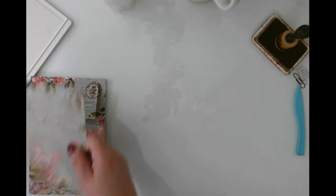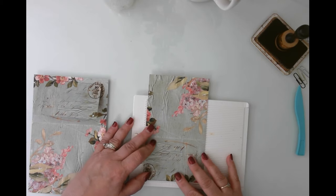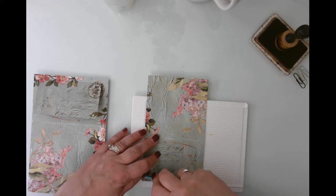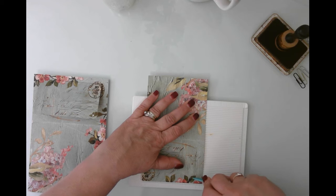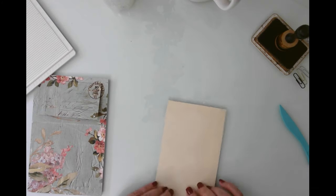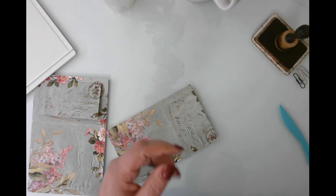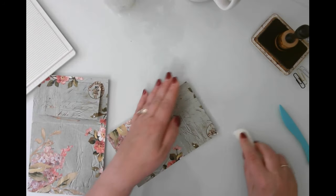Okay, there's our cut. So now I can bring this. So that got rid of that white edge. That was nifty. And then we're going to score. Okay, 3/8 of an inch. Hold this firm. I always lose my grip, and then I end up getting a crooked score line. So there we go. Okay, and before we glue it, we will do it correctly and cut that extra off. Grabbing a bone folder, get that a good crease.